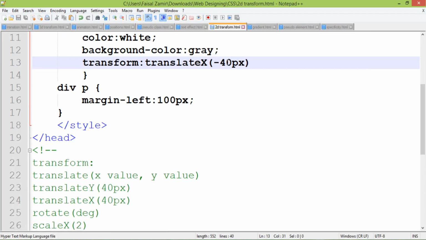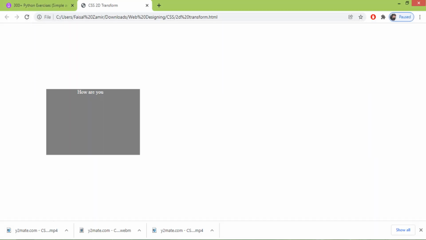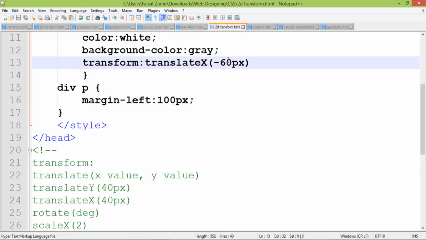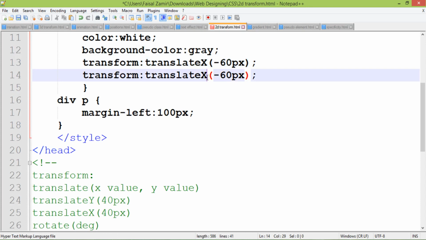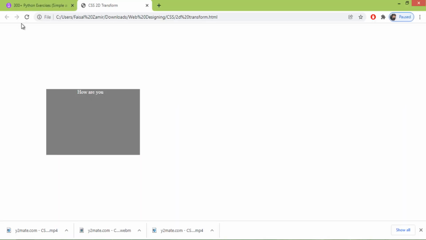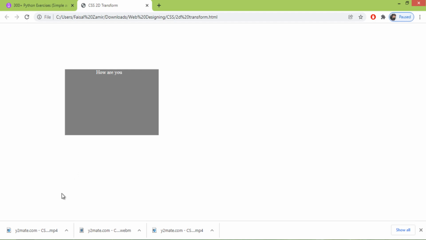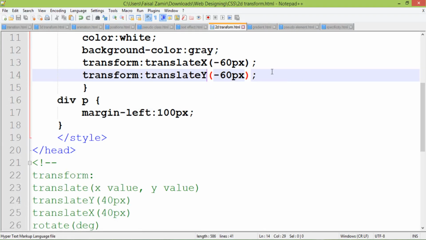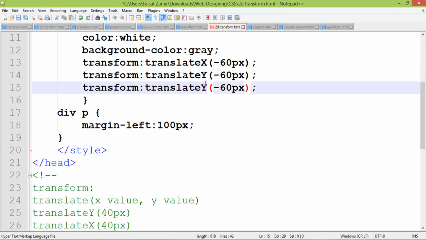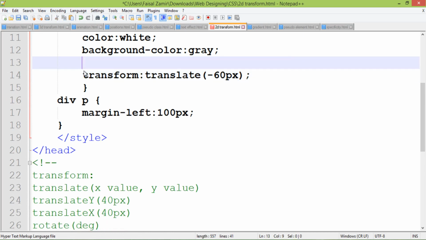I also increase its value, for example 60. It will move to the left side. So you can provide a minus or positive value. And you can also, for example, provide for y minus 60, and it will move upward. So I can also use the translate property mentioning both x and y values.